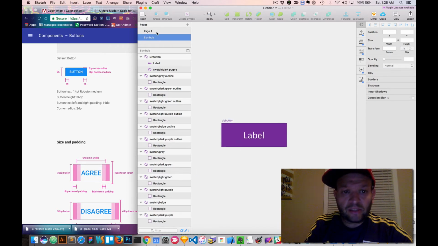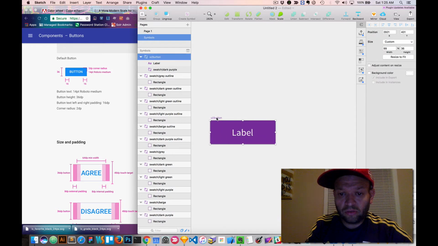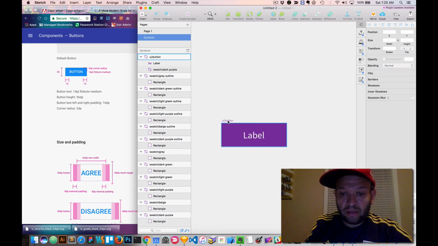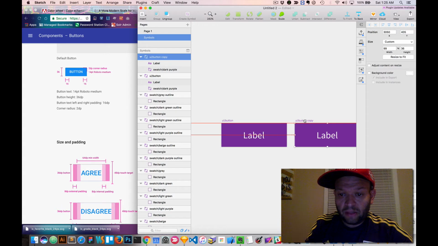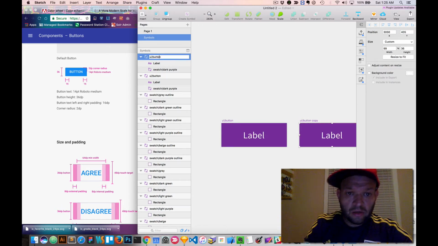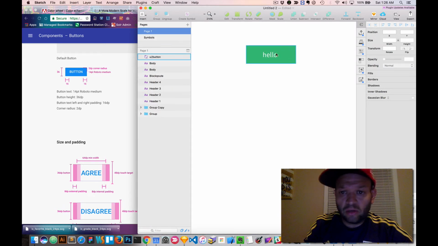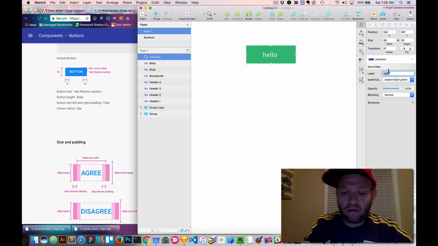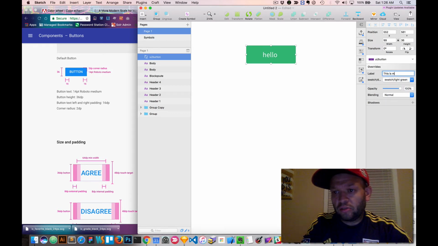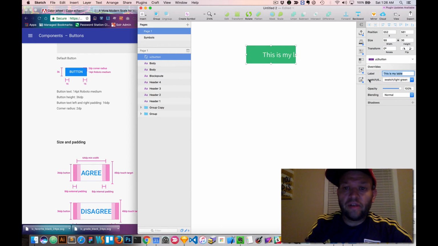Right, so right from my symbols page, I'm just going to create a new, oops. Actually, this reminded me, we have one other thing to do. First we'll call this icon button. But what I wanted to show you here is if we go back to page 1 and I write something that's long, this is my label, right? It's going to look all crazy, right?